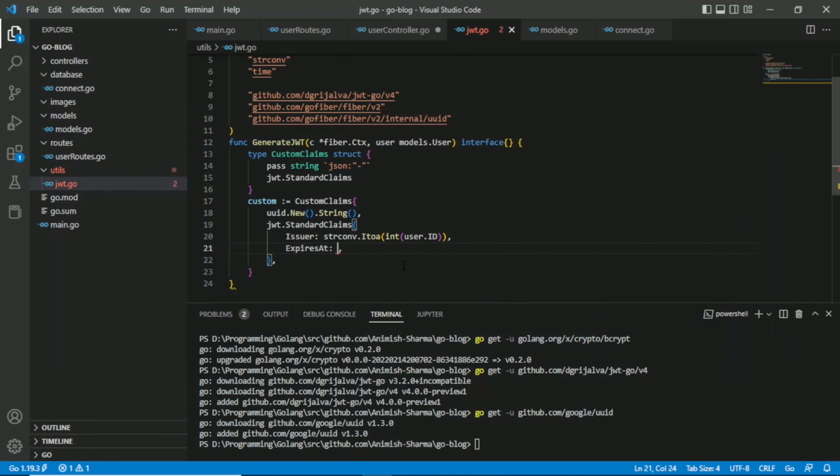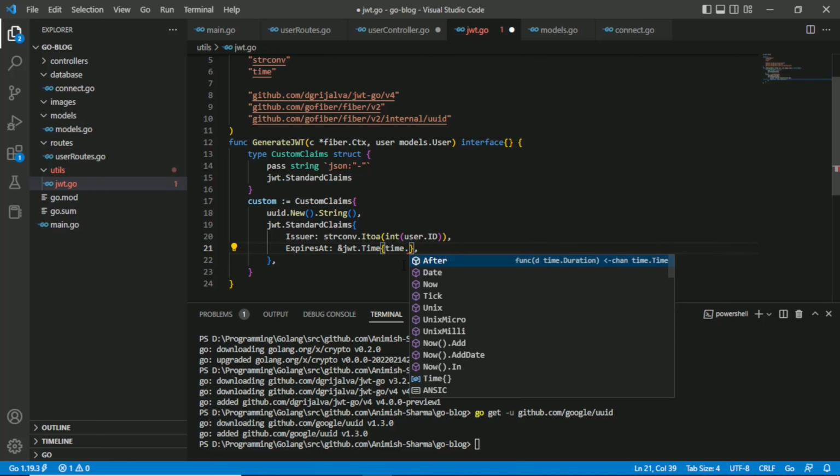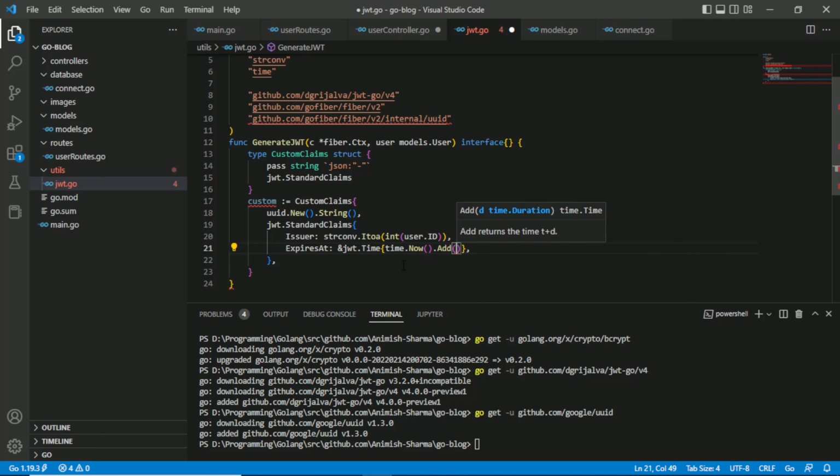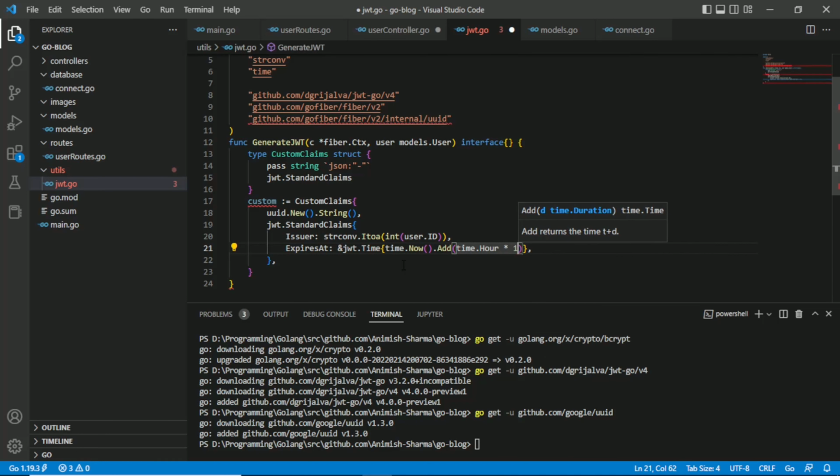Apparently it takes a pointer of jwt.Time. After doing some experimentation I got to know that it takes jwt.Time.Now, and we can just use time.Now().Add(time.Hour * 168), and it will be good.